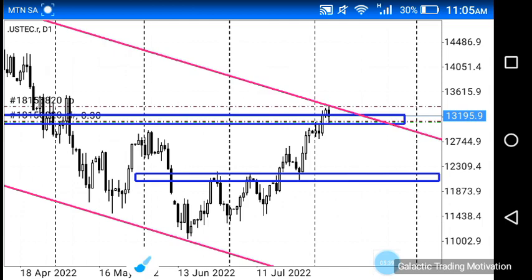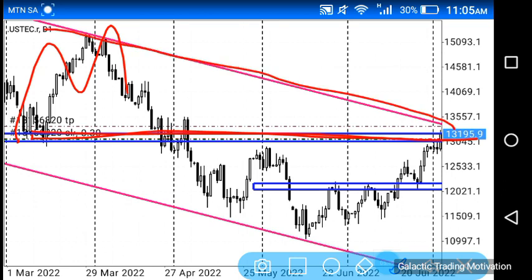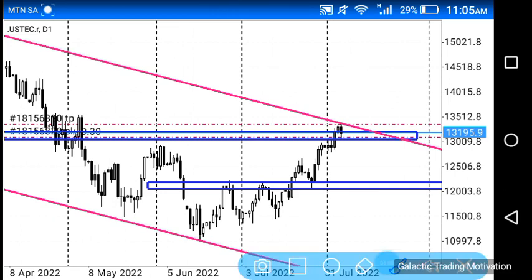Because, as I said, guys, just to recap a bit, we have that huge M structure, we have the neckline at this level, right? This neckline is also a very strong level of resistance. We also have multiple touches on the trend line, so there is confluence as far as selling goes. However, we're not just going to sell by virtue of having all these confluences. What we need to do now is head down to the smaller time frames and look for further reasons as to why we should be selling.